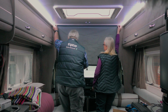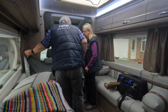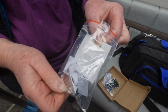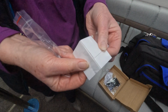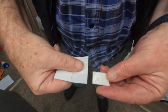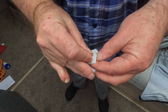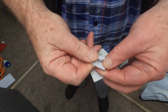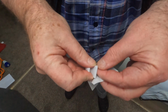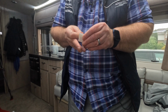Right then. So it comes with little sticky pads, but there's no sticky on the back. You've got to peel the sticky off the pad and then stick it on the back of the hook as normal. That's about as straight as I'll get. I should have done one I made earlier, shouldn't I really?